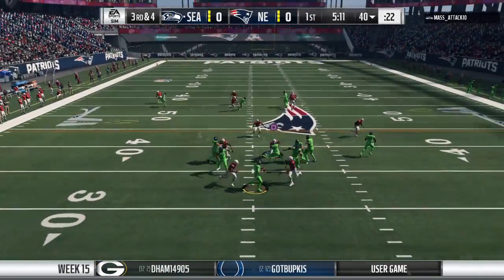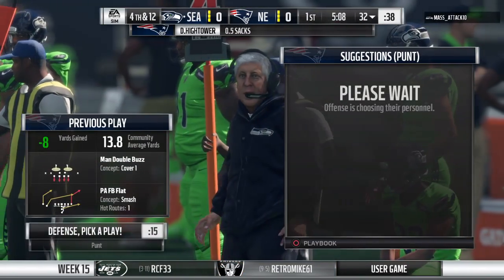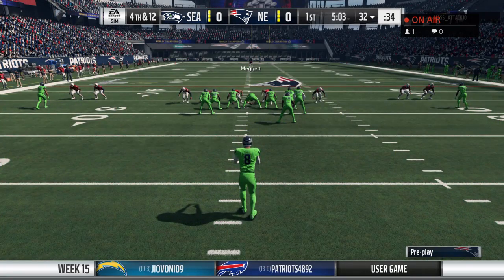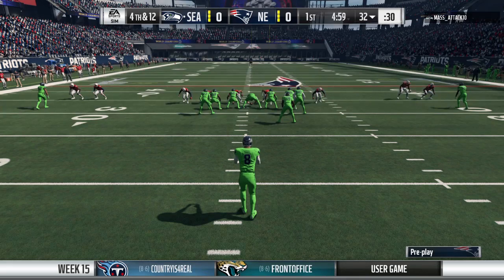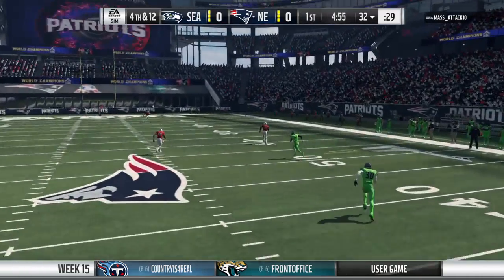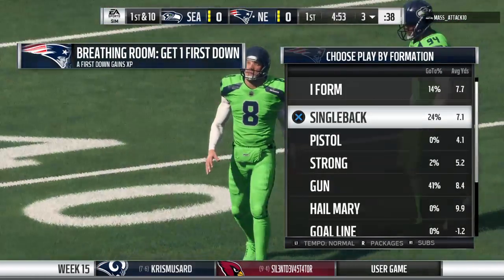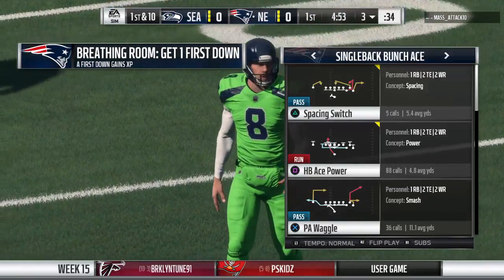To throw is Wilson. Pressure comes, and Wilson's going to go down. Dante Hightower coming in to drop him for a loss of 8, and it'll be 4th down. And he gets this away, angled for the sideline with a lock behind it. Wow. That'll be out of bounds, and how good was that? They'll say the 3-yard line. That's where they spot it. And the Patriots gearing up to go now.